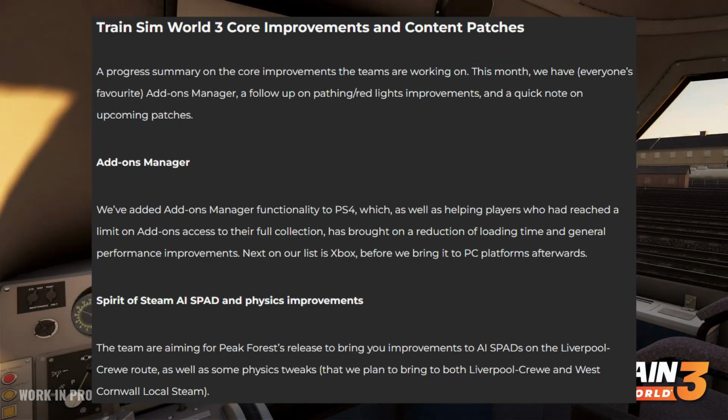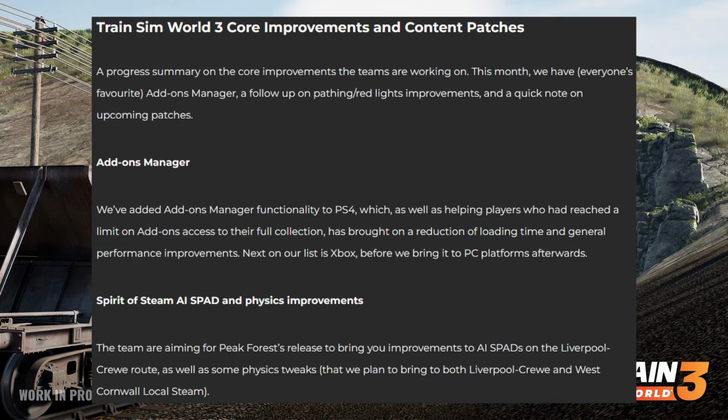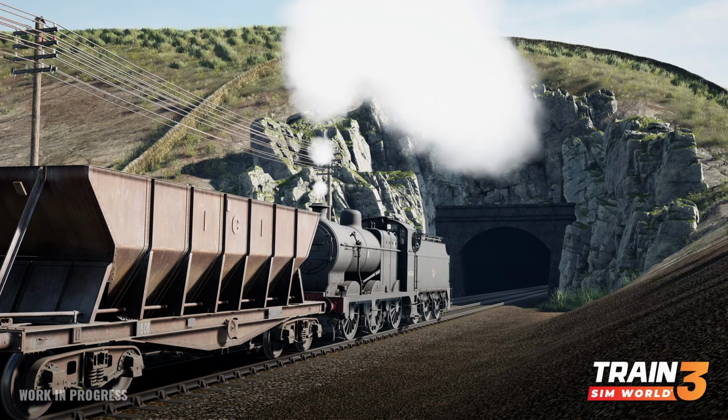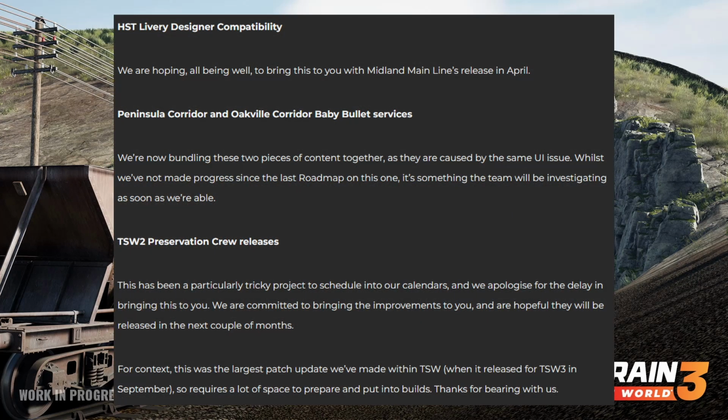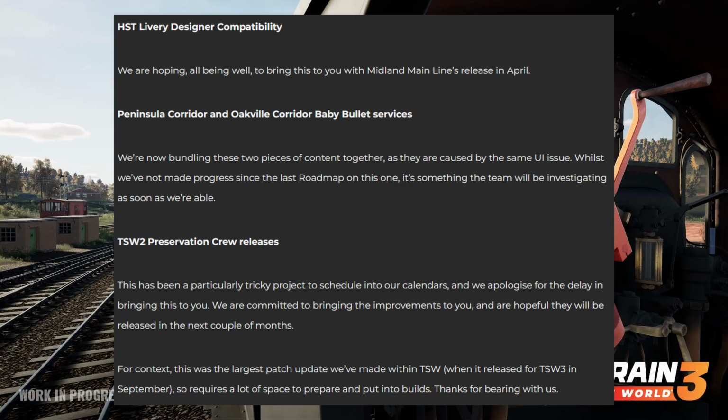Spirit of Steam AI SPAD and physics improvements. The team are aiming for Peak Forest release to bring you improvements to AI SPADs on the Liverpool crew route, as well as some physics tweaks. HST delivery designer compatibility, we are hoping, all being well, to bring you this with the Midland Mainline's release in April. Peninsula Corridor and Oakville Corridor Baby Bullet services.